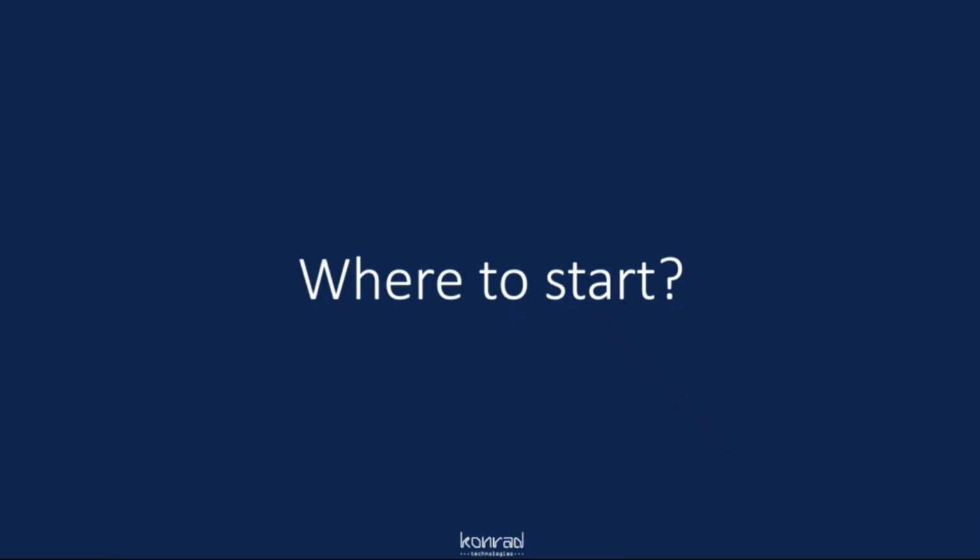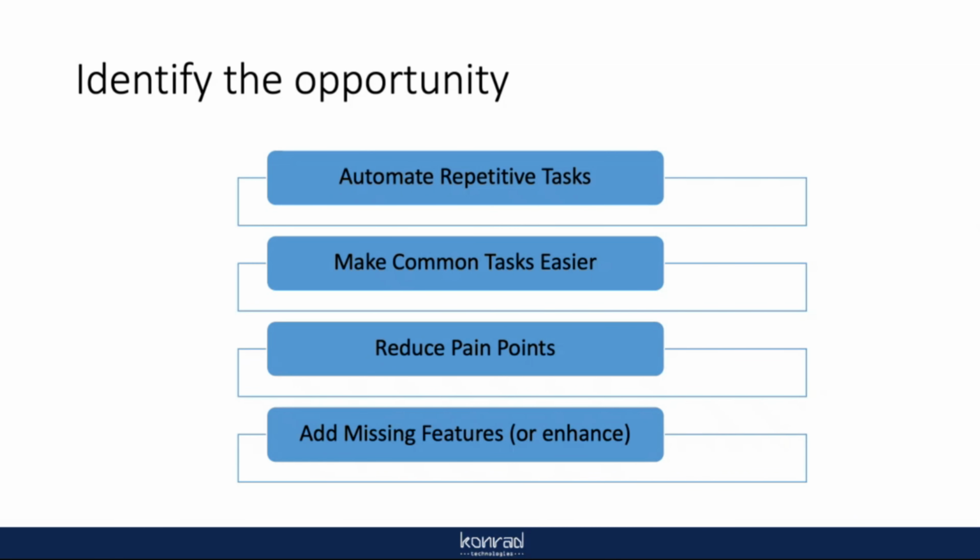So where are we going to start with all of this? The first thing is we need to identify an opportunity to add a feature to LabVIEW, something perhaps that is a repetitive task that we carry out regularly within LabVIEW that we maybe want to automate, something that's manual right now and we want to automate it. Or perhaps we have common tasks that involve several cumbersome steps and we just want to make them a little bit easier. Or maybe there's some pain points.